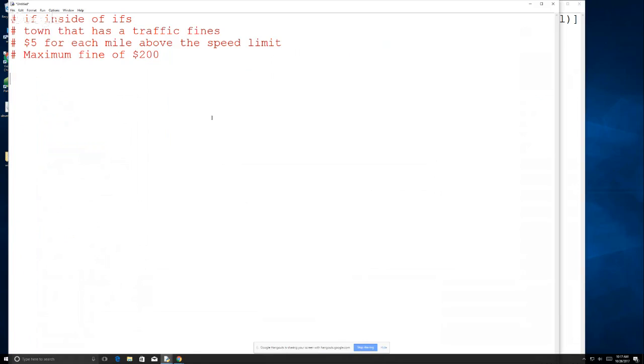All right. We could either set the speed limit, or we could have it entered, because it could be different in different places. Can you just set speed limit equals 25? You could. And the speed they were traveling, we could just input. So we need the speed limit, whether we hard code it or not, and then we need to input the speed that they were traveling. I can't type.